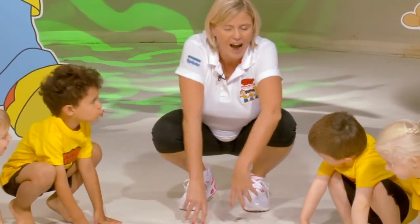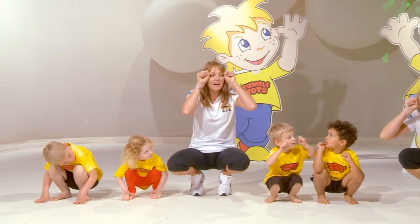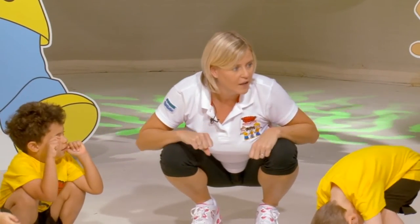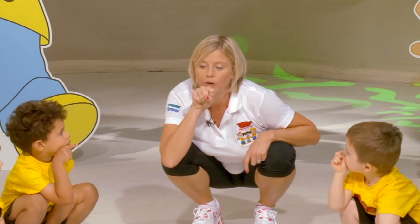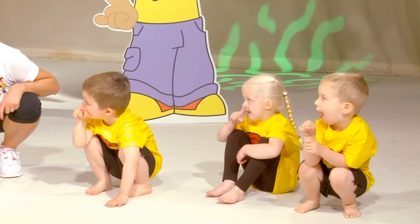Now then, our frogs have got big eyes, haven't they, Catherine? They have. Can you see your eyes? And they go blink, blink, blink, blink. And they also like their bugs, don't they? And to eat their bugs, they use a big long tongue. And what does the tongue do? It goes blah, blah, blah.